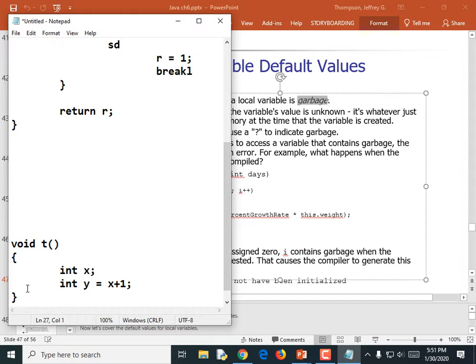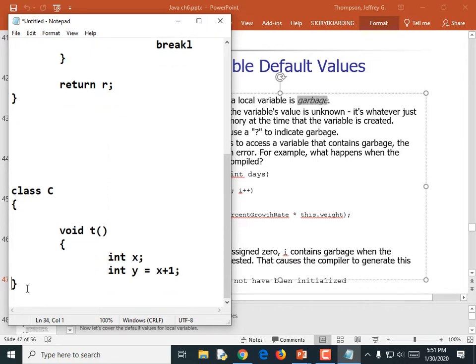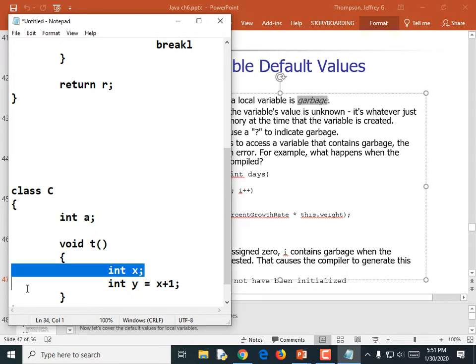On the other hand, if you create a variable and it's part of the class rather than part of the method, if you put any variables here, they get a default value of 0. So they're not garbage. They're just initialized with 0. I don't know why they made the difference. I don't know why they didn't say every variable that didn't have an initialized value was invalid, or why they didn't all get initialized with 0. But they didn't.